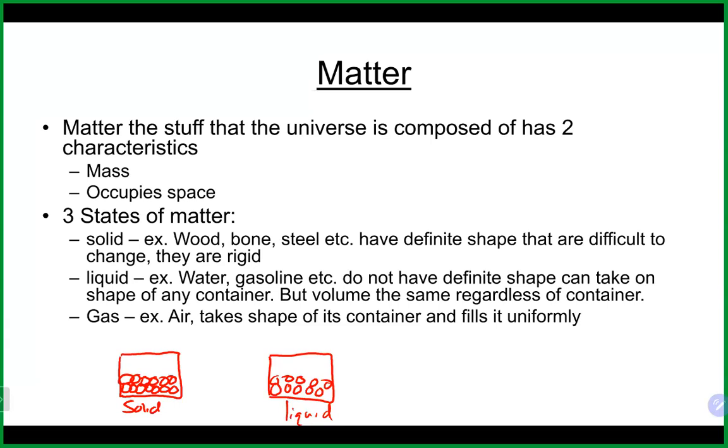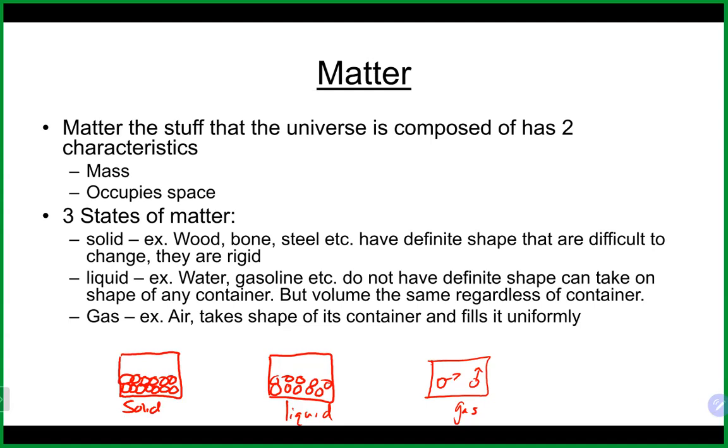Now, gas, which is the third state of matter, is a state where everything has completely broken apart from one another. They're flying around. There are collisions occurring that cause pressure. Gases take the shape of their container and fill it uniformly. As we'll talk about when we get to gases, one of the properties of an ideal gas is that we look at the volume of the container it's in rather than the volume of the gas itself, as the gas is flying around the container and filling it uniformly.